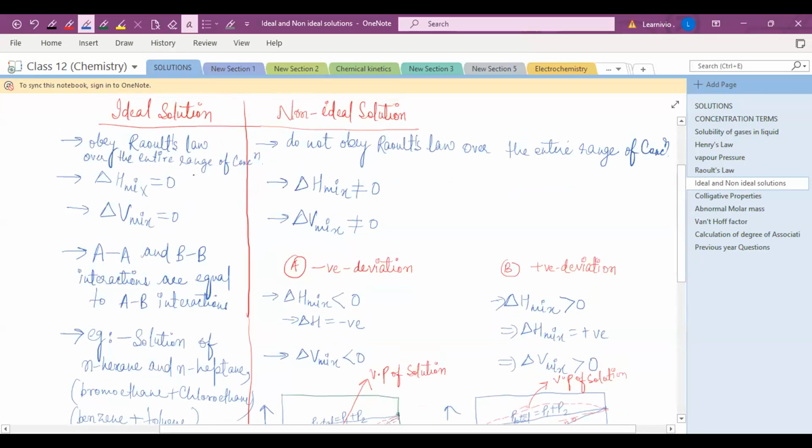Right, and just remember that liquids with similar intermolecular force of attraction form ideal solutions. Okay, ideal solutions कौन बनाते हैं? The liquids which have similar intermolecular force of attraction, right? Means the polar ones, जो पोलर होंगे वो बनाएंगे आइडियल सॉल्यूशन, non-polar and non-polar ones, they will make the ideal solution. Okay, so you can just add it as a point.